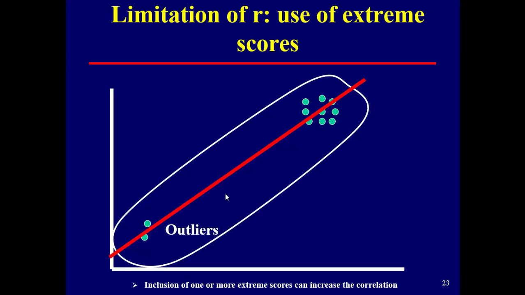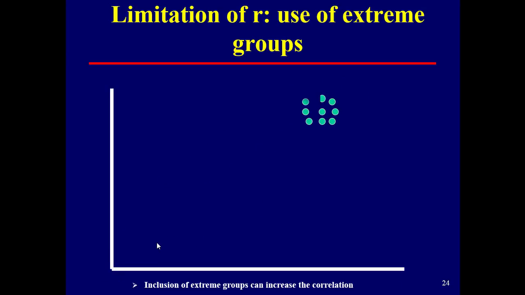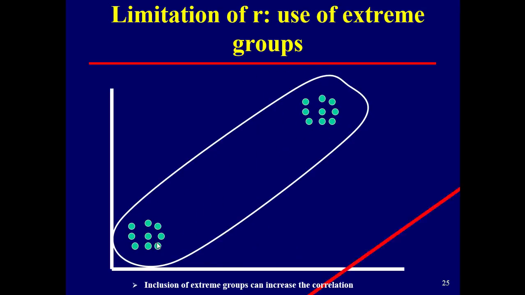So again, be careful when you interpret a Pearson R. When you include these extreme or outlier scores, you're going to end up with a much higher score than if you had not included these couple of scores down here in this extreme part of the range. Same thing here. Zero correlation when you have a single group up here in the corner. I would say that that Pearson R is very low. If, on the other hand, we were to include a second group, you see that this massively inflates the Pearson product moment correlation coefficient, or the Pearson R.